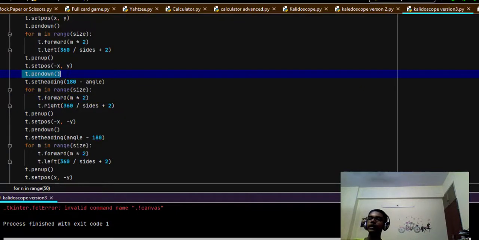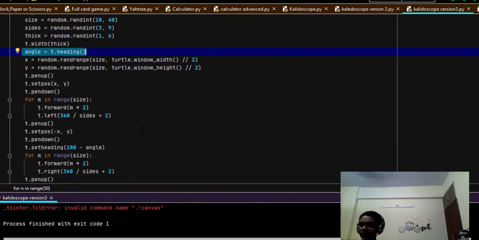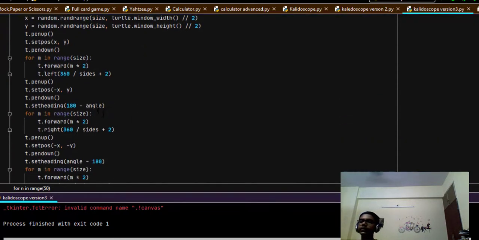Then we will put the pen down, then set the heading 180 minus angle. So we use the angle one here to see where the turtle is going. Then we will subtract the angle from 180, so the figure made would be exactly the opposite of the figure made on the left or right side.